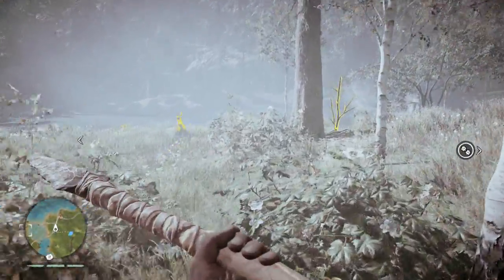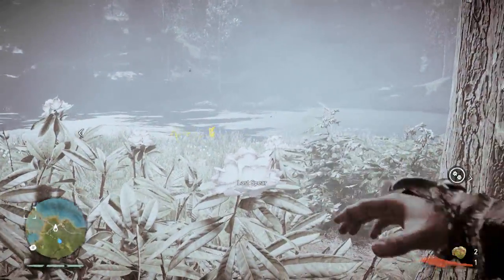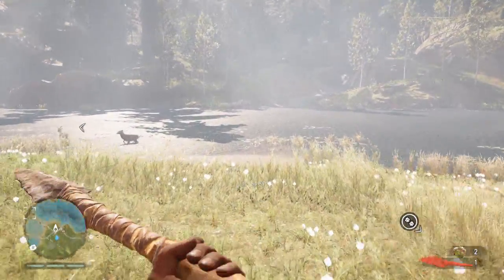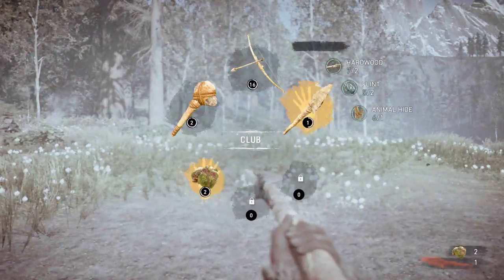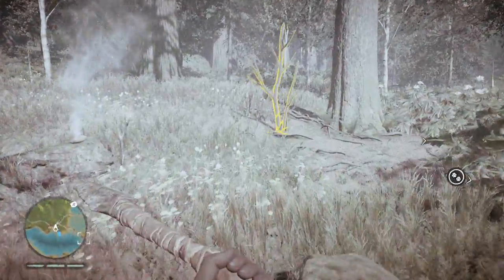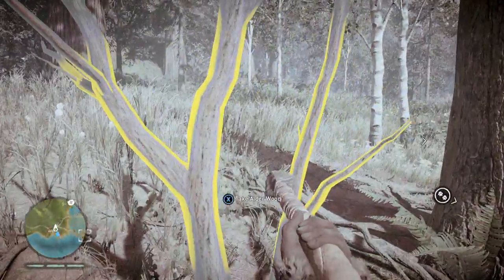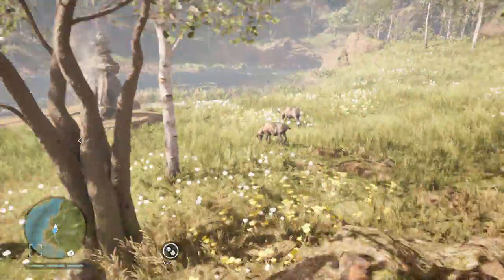Oh, where? Oh no! I clicked the wrong button! No, my spear! I done goofed. Damn it. I misclicked. I wanted my wolf to attack. I clicked the right trigger instead of the bumper.